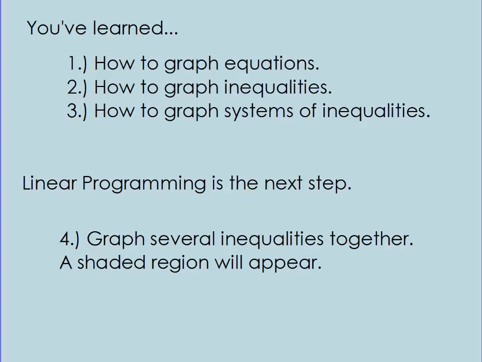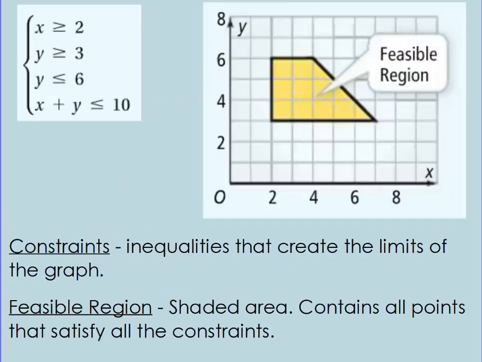You've learned how to graph equations, you've learned how to graph inequalities, and you've learned how to graph systems of inequalities. Now, linear programming is kind of the next step into this. Basically, you graph several inequalities together and you form a shaded region, and you can do stuff with that. This is where a lot of this math actually gets practical. This lesson is not going to get into much of the practical side, but it's just going to show you the function behind it, and then we'll do the practical side more in class, because that's hard to show in a video. Anyways, this is how you do this.